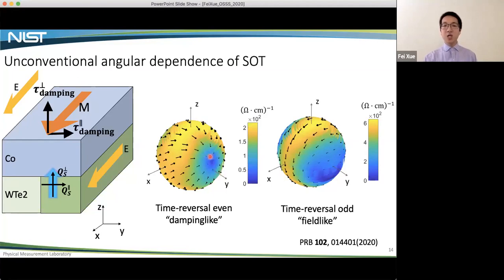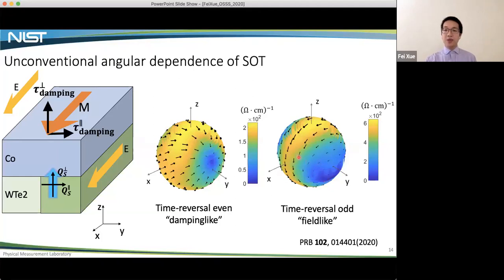So if you change the atom or you change the pseudopotential you use, just change a little bit in your first principle calculation, you can get a fixed point to some other place. So this is not something from symmetry. This is just coincidence or model dependent, if you like. So this damping-like torque already tells us that we can flip the magnetization into the out-of-plane direction deterministically. So this already tells us we can use it as a spin-orbit torque mechanism to flip magnets with perpendicular anisotropy.